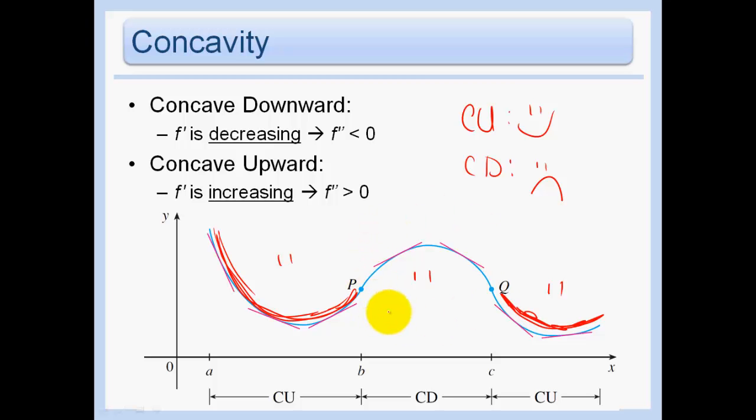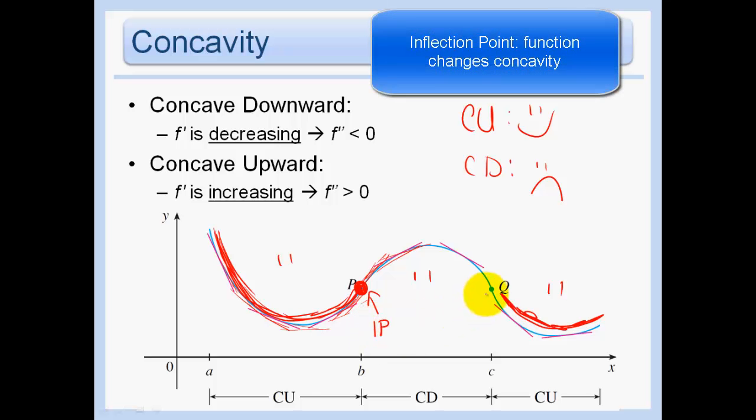So what I'm saying is that the rate of change is increasing. My slope is continually getting larger and larger and larger on this first red region. Even though my derivative started negative, it's getting larger and larger as time goes on. Here, I suddenly see from here to this point here, my derivative got less steep. And so at this point P, because I'm changing from my derivative getting more and more positive to it starting to get less positive, I see that I went from concave up to concave down. This point right here where I change concavity is called an inflection point.